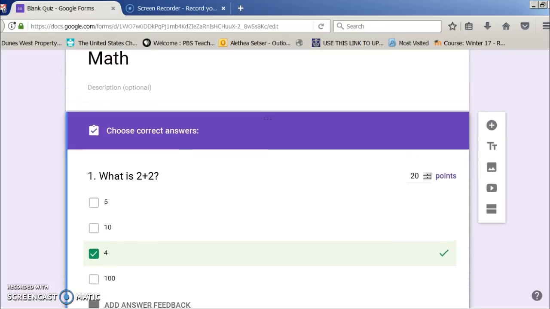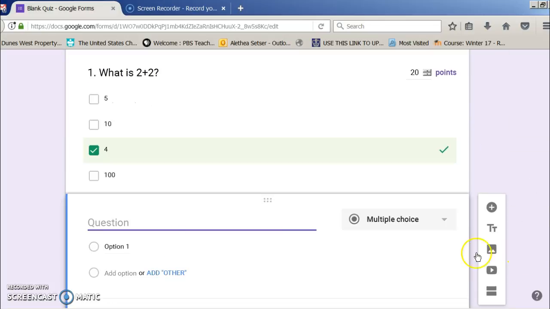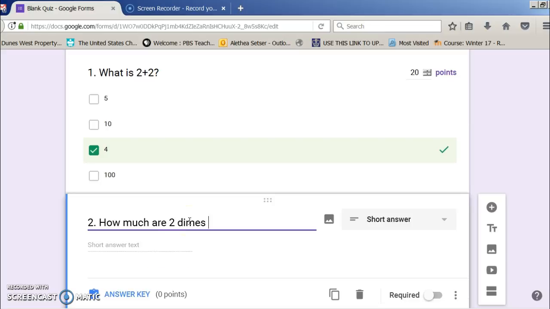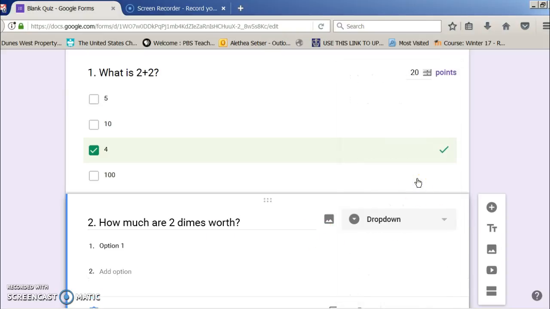Now, if we want to add another question in our math section, we'd simply push plus. And again, you could add a short answer. You could add a drop-down box and add your answers.